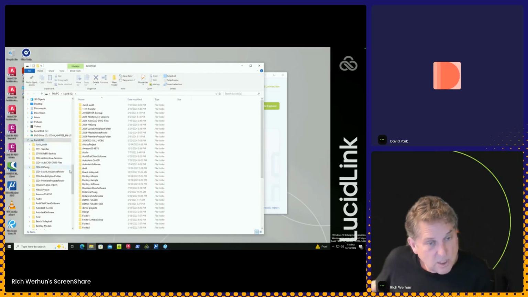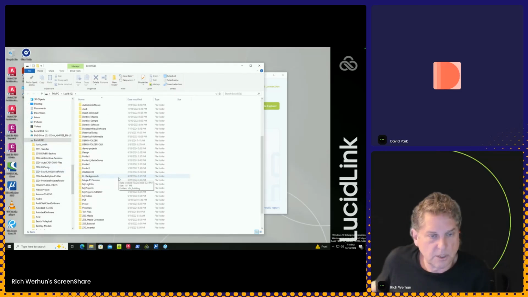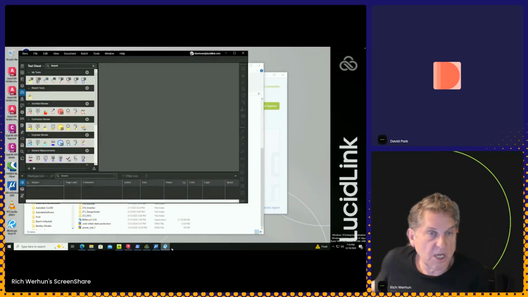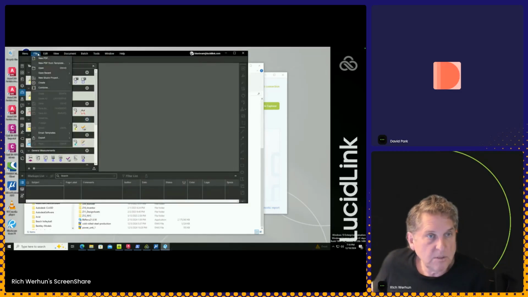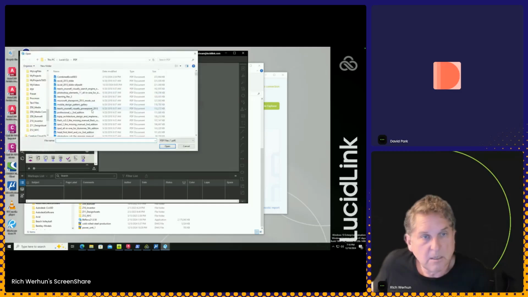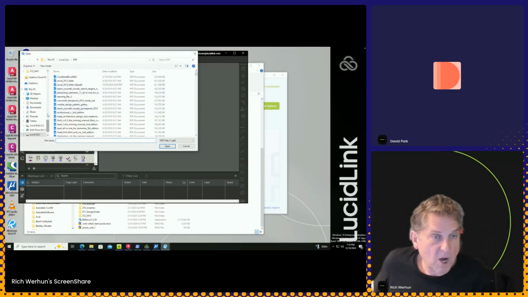And how does this work? Pretty simple. No different than local storage. So what I could do is say, let's open review. I could go and say open. If you take a look where I am, I'm in my file space here.